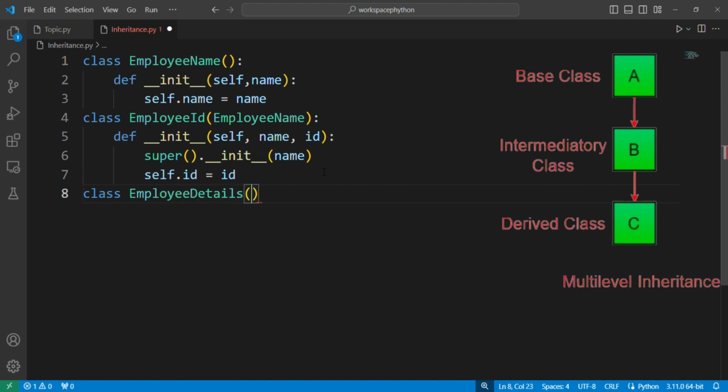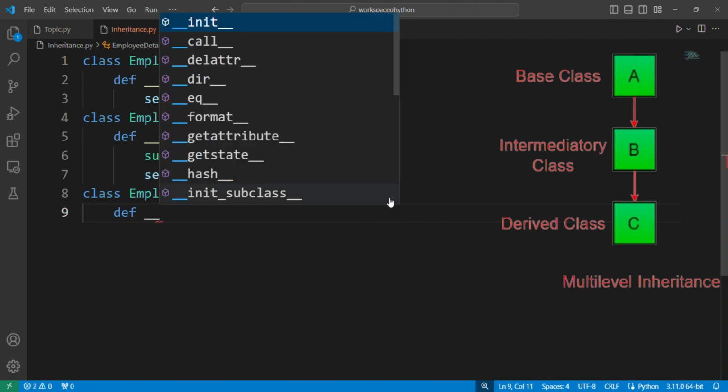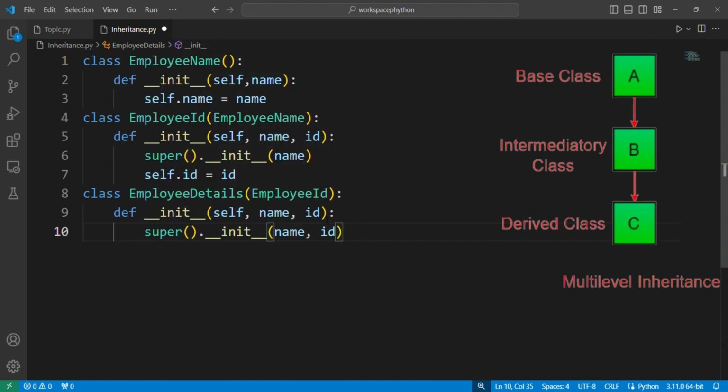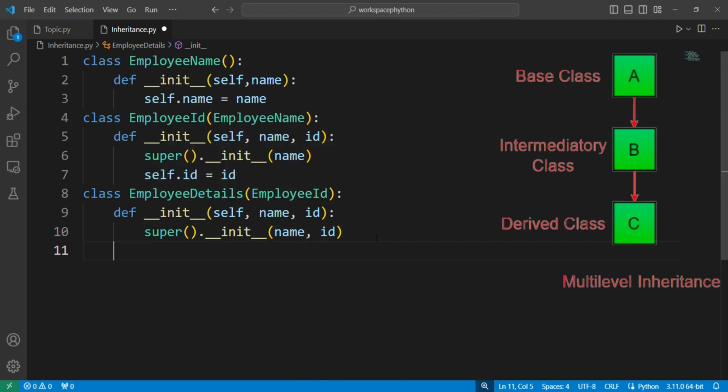And then we just have to use this one, employee ID, and then have the init function. As you see, it already filled it in for me, so I'm done with this part. Employee details is done for me.